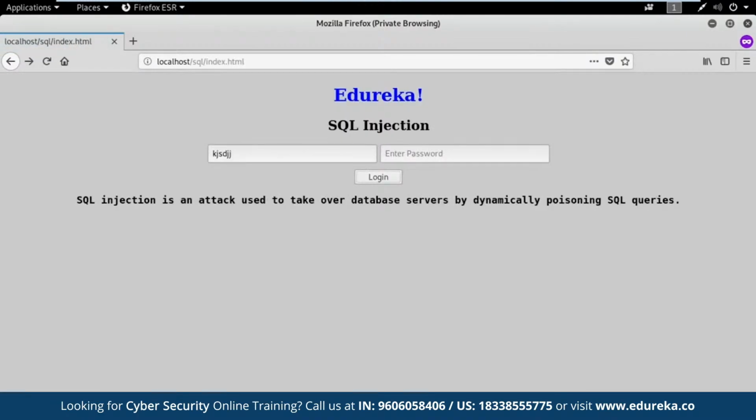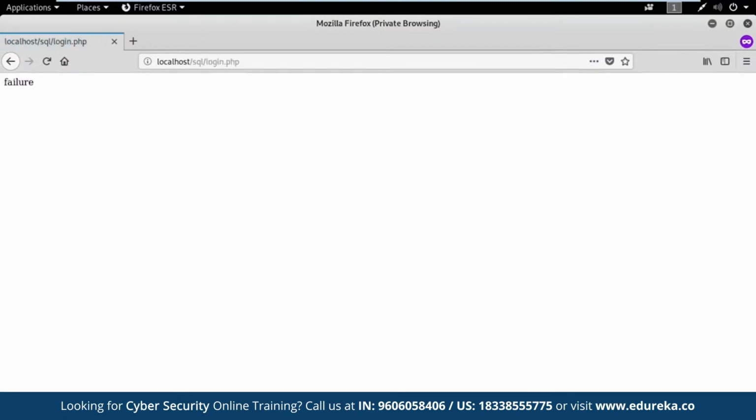So you can see that the web application works in the exact same way, apart from one thing, that when I hit the login button, the username and the password is not seen in the URL. You can only see the name of the web page and not the data that is being sent. Now in the previous case, you could see the username and the password in the URL and you used the malicious string to hack the web application. Now that there is no username and password in the URL, how would you hack this web application?